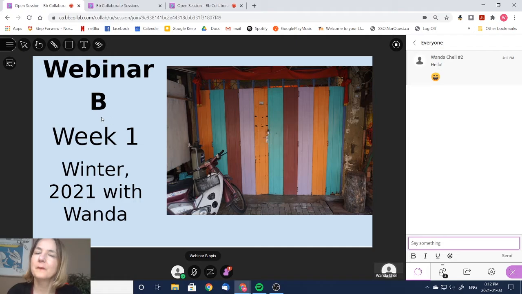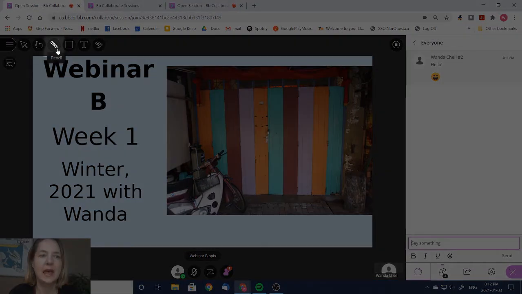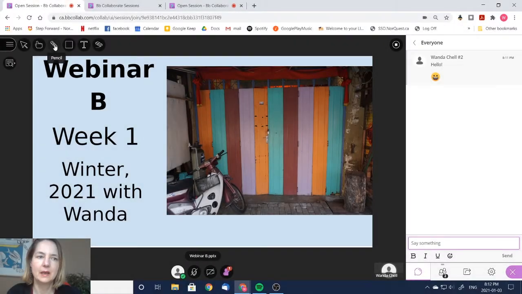Now we have a few other tools that we use during the webinar. We have a pencil tool. If we go up to the top left-hand corner, we see the pencil tool. If I click on the pencil tool, it allows me to draw with my mouse.